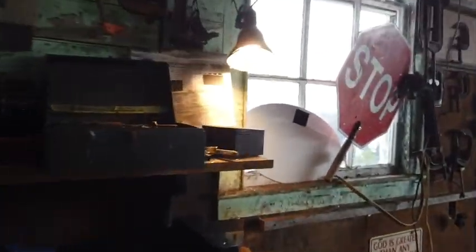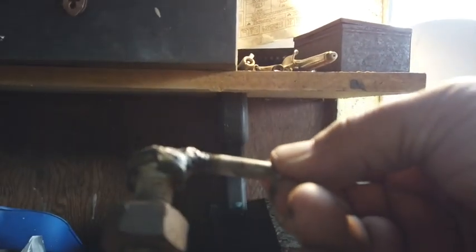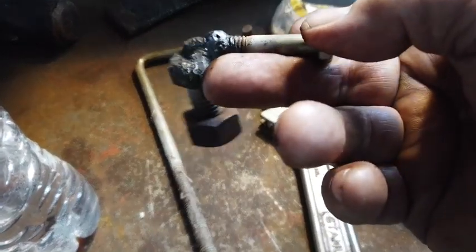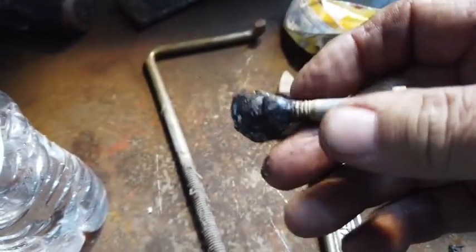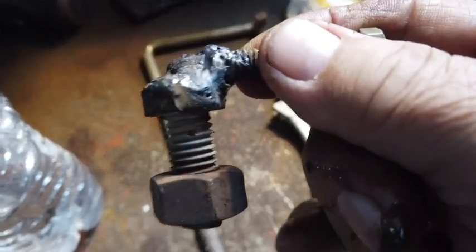I found me 2 bolts that fit the hole in the frame, and I welded another bolt to the top of them. There. So I found a bolt that would go down through the hole in the frame and fit pretty snug. I welded this bolt on here so that when I turn this bolt up inside the frame, this bolt won't turn. And I wound a piece of welding wire around that, and I threaded that up inside the frame.